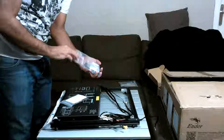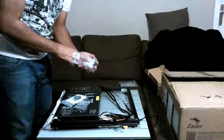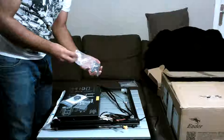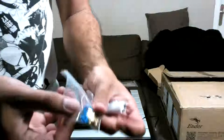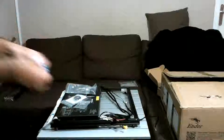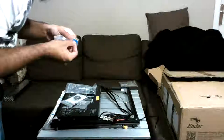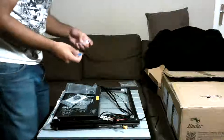Card. Screw out the screws. Card reader. Oh, come on. Look at that. Oh, that's nice. It's nice of them, it comes with the fitting locks. Yeah, it's nice. Don't have to print them. They are plastic injection molded, so they're not fully printed like that.